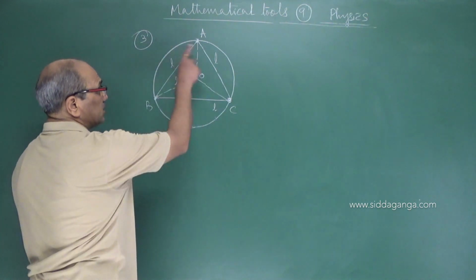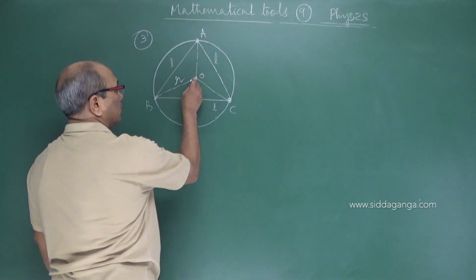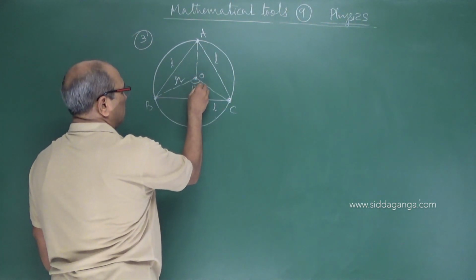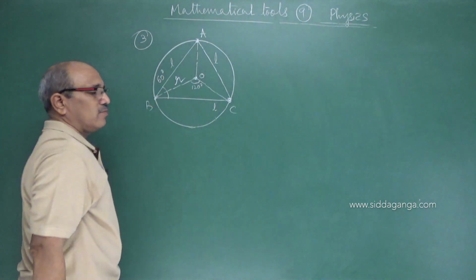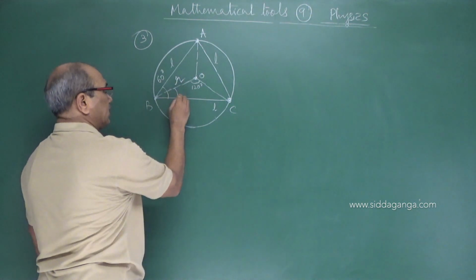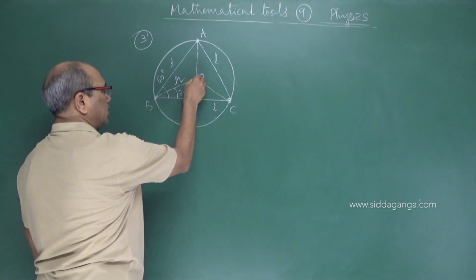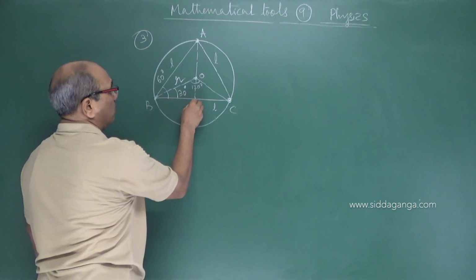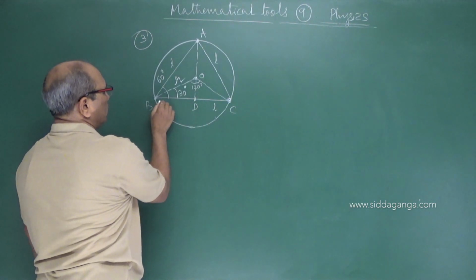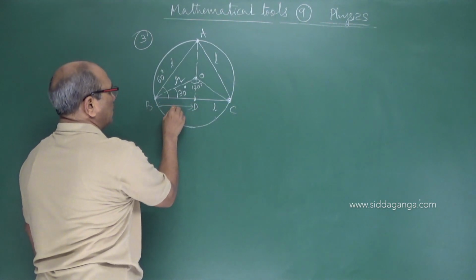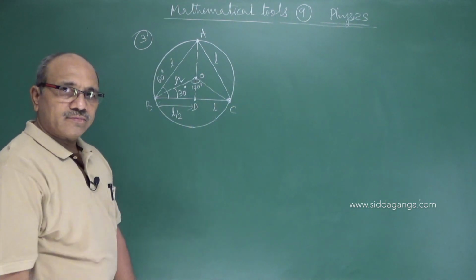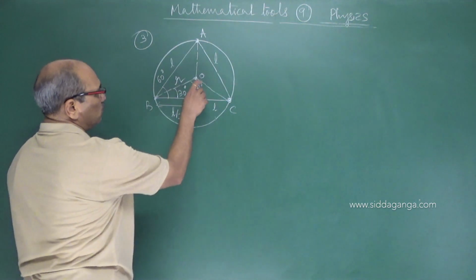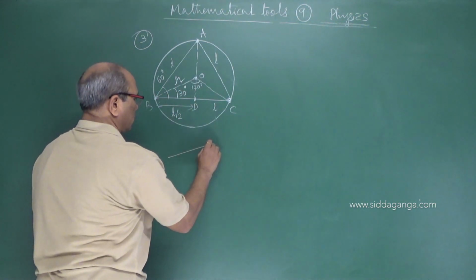So you know it is a circumcenter, 360 degree, and this will be 120 degree, and this total is 60 degree. And this bisects, therefore this is 30 degree. If I drop a normal at the point D, BD is nothing but L by 2, 50% of the length, it bisects this chord. Now use your trigonometric rule.